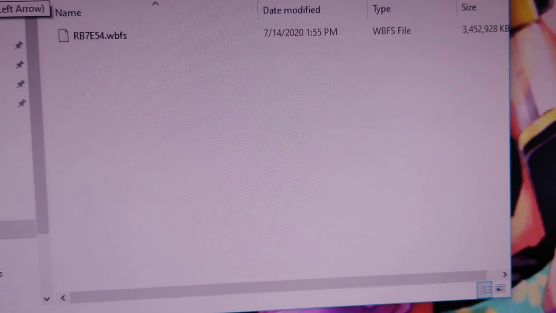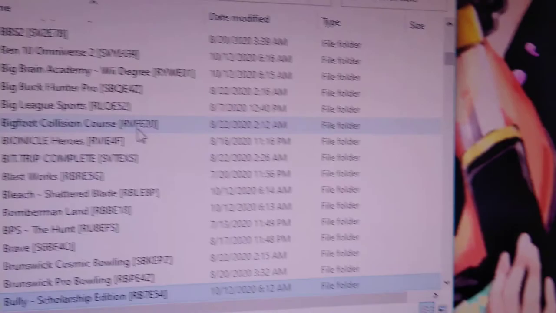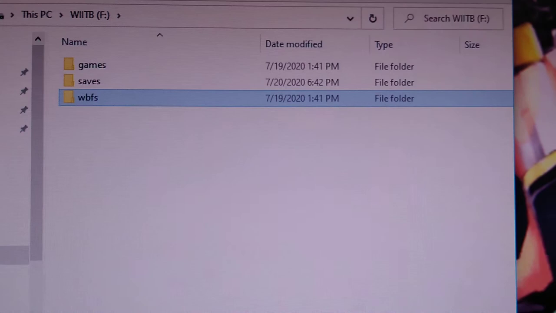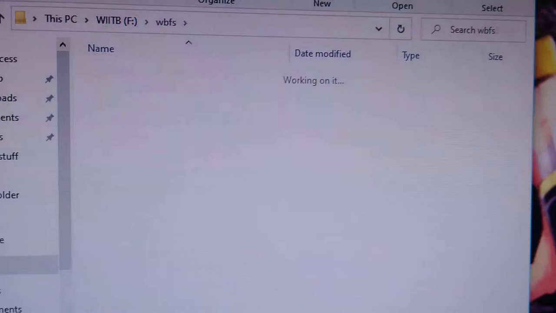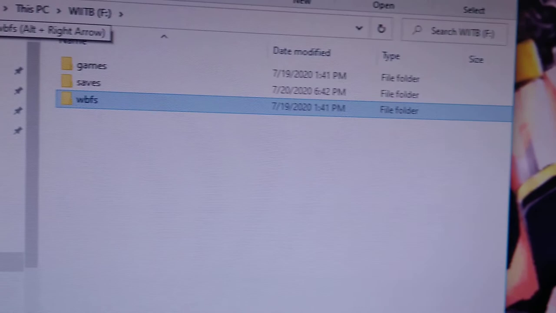Whenever you download them, trust me, it wasn't easy to download all these games. A lot of these I had to download multiple times because they wouldn't work or they wouldn't start. So it's not exact science right here. You know, you kind of got to try. But if you organize them like this, you guys see me all the time, I'm always going live playing random games. I'm always using the USB Loader GX, and I'm using my hard drive. So it's doable, guys. It's doable.